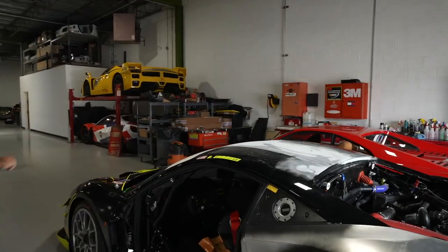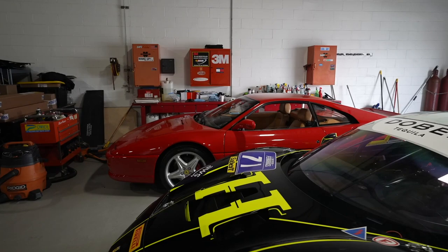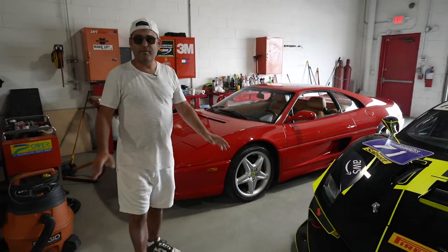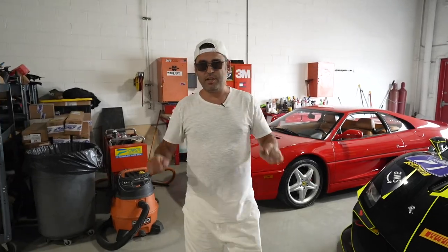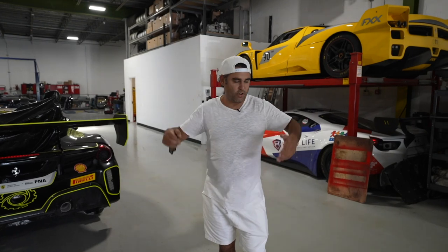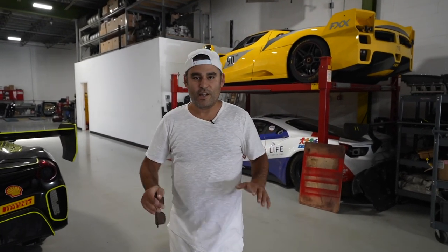This is our red Honda 355 with 9,000 miles. We're here to just have a quick look-over on it to make sure it's good for the next customer — a very, very original car, super clean. This is part of the fun, to come through places like this that are all about cars. You can wear shorts, wear a hat backwards, go out for a nice run. We are very lucky to do what we do and be good at it.